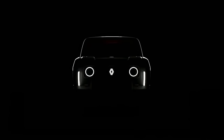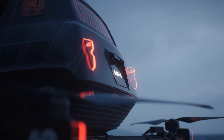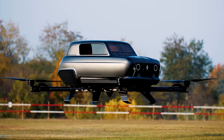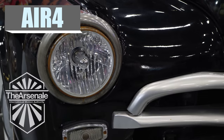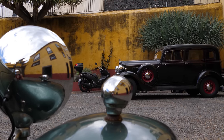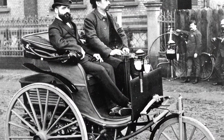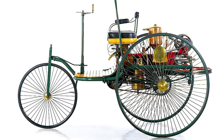In remembering and celebrating what has come before, Renault introduces a flying car that we'll be covering in this video. Stay tuned to the end for our list of honorable mentions. What we now widely call cars have gone through a long and storied history. It was around 140 years ago in 1886 when Carl Benz patented the Benz Patent Motor Wagon, the first car.